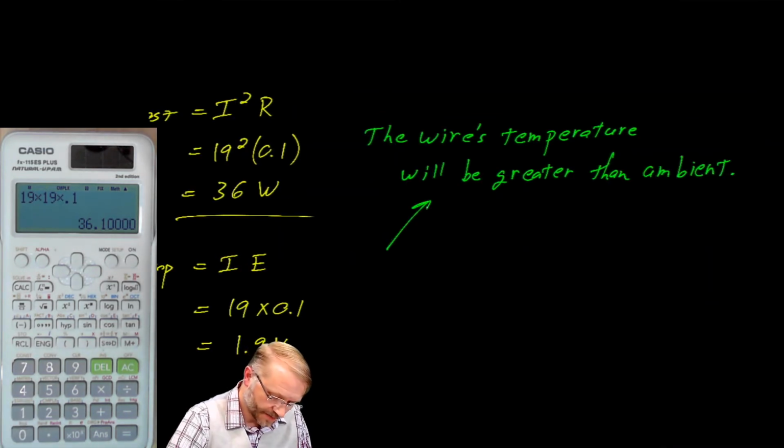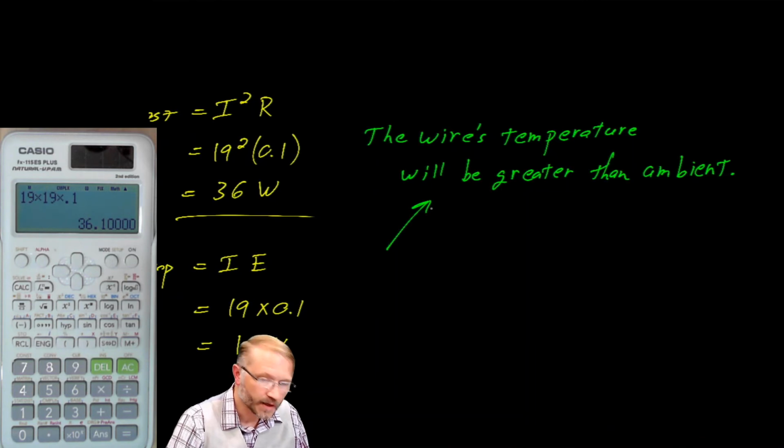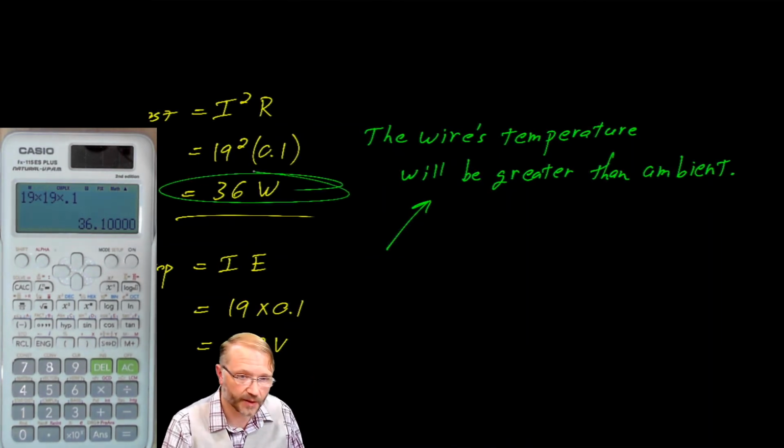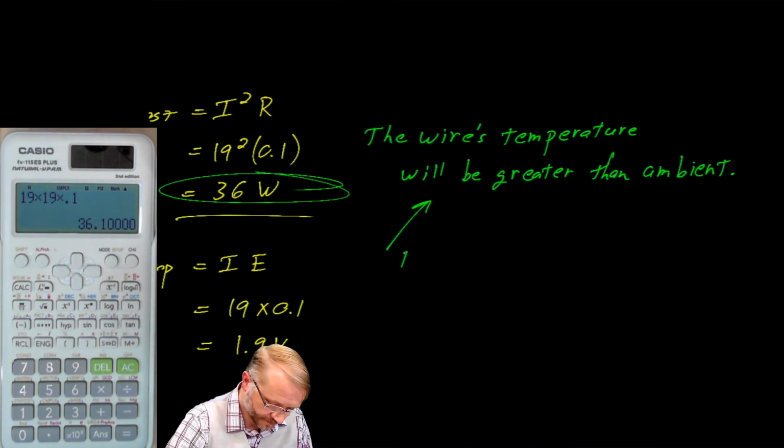And this is something you need to watch out for, especially when we start bundling the wires together, because the wire has to get rid of that heat, you see. In our example here, that wire had to get rid of 36 watts. But if you start running cables in bundles and they get closer together, the ability to give off that heat is reduced, which means the cable will actually end up warmer. And if you're not careful, it'll get warm enough to melt the insulation.